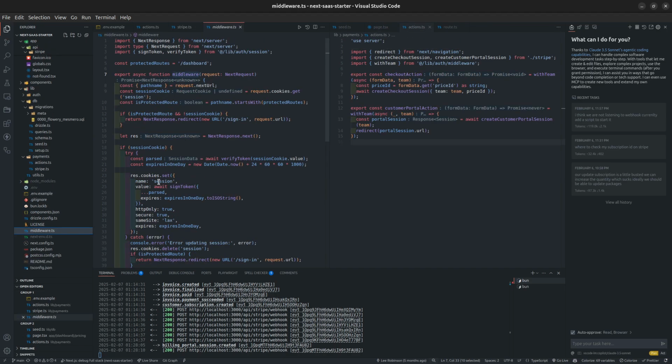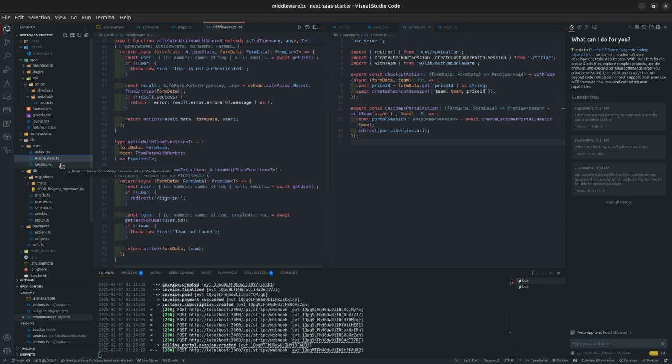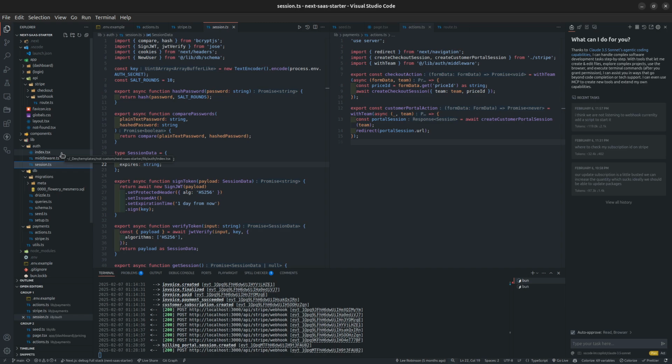Of course, we have a middleware to protect the dashboard. Although I would argue a more general solution would probably be better, because suppose someone adds a page that in this setup would not be protected. But it kind of depends on how you want to run your business. Interesting to note that somewhat of the project size comes from trying to add email and password login. So we have an auth here. Usually this would be much shorter.